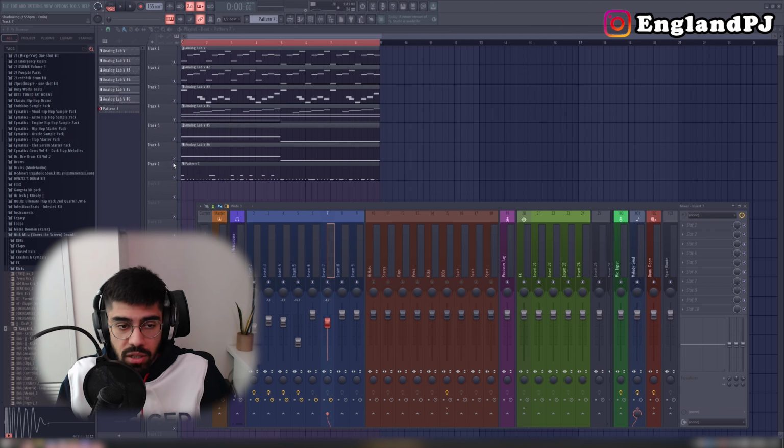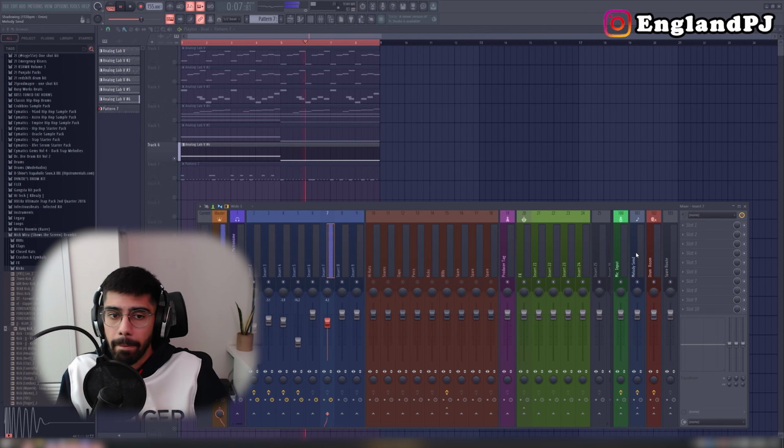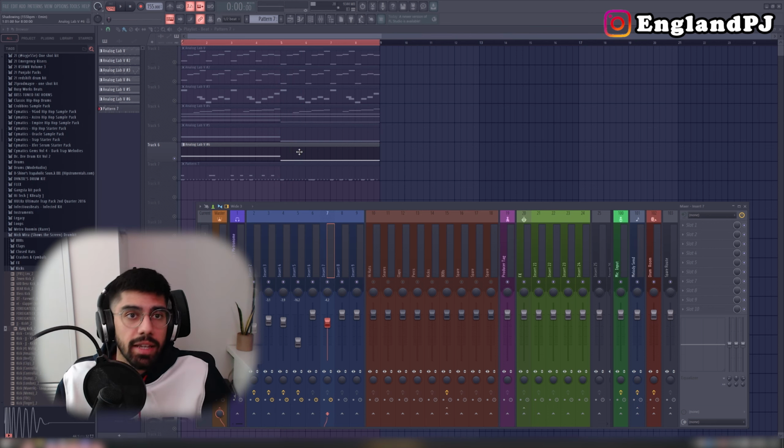Now what I want to do is, because I have a sub bass, I don't want to route it through that EQ. I'm gonna bypass that channel and route it to my master. So now this sub bass, the low end will still play even though I added an EQ to my melody. Perfect. Because I did this, it means that I can't play the 808 and the sub bass at the same time, or I can, but it'll sound super muddy if I don't EQ it again in a different way.